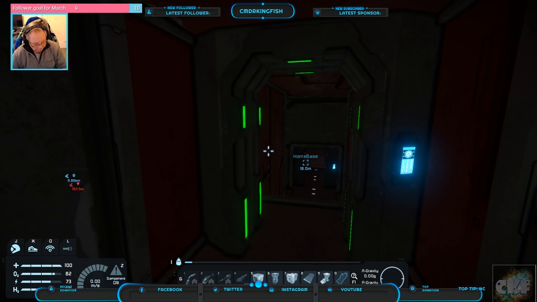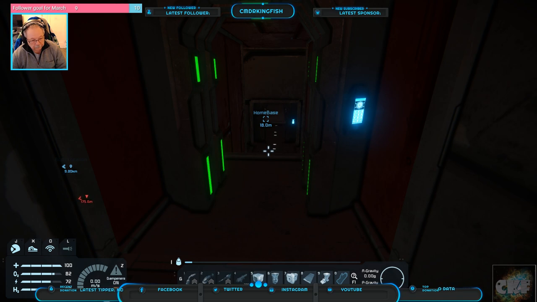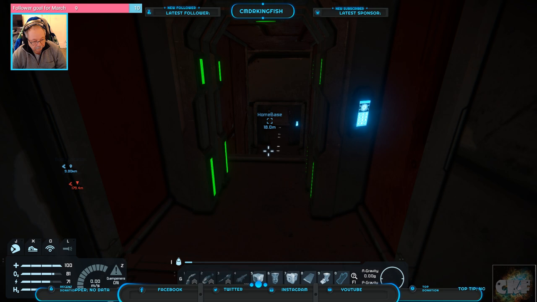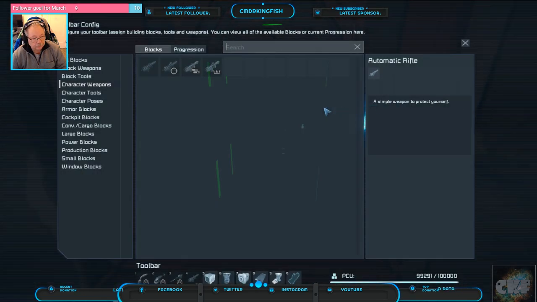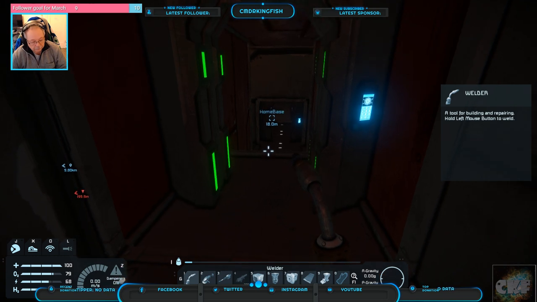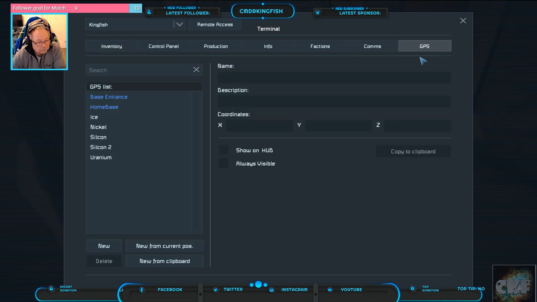All right, this kind of sucks. This is what it's like to have something like that come firing at you. Let's see, what do we want to do? Oh, I know one thing I need to do. Tools. Character tools. I need to put the good old stuff back in. And go to GPS. Oh, I did not find any magnesium. Well, we're basically SOL.